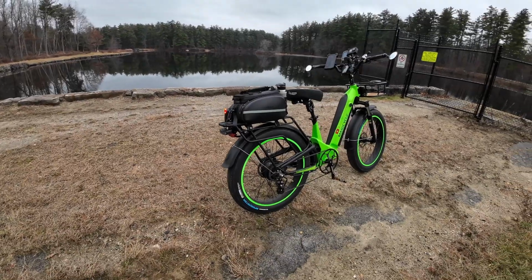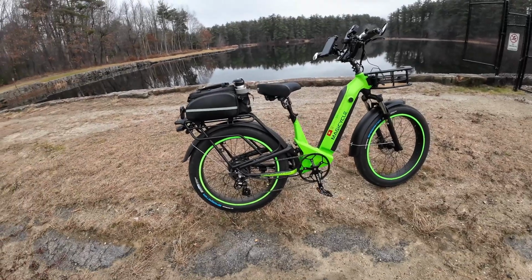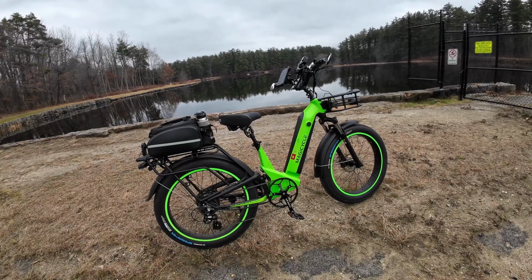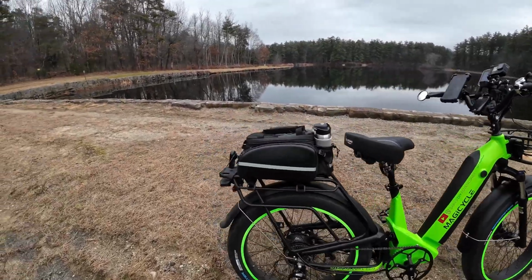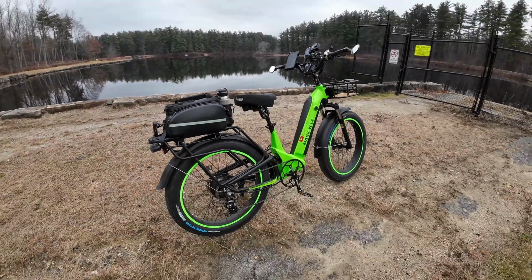We added the tire. So the other tires had a reflector in the tire. These do not have a reflector in it, so I added the tape on the wheels. And I found this tape matched the bike. You know, I like it. Rear suspension on this bike. We've got the suspension seat on it. The seat is a Blue Wind seat. I had this on the other bike yesterday, so we're just moving this from bike to bike.